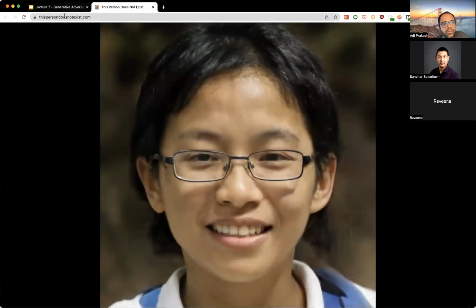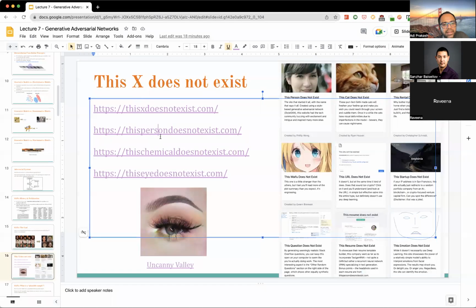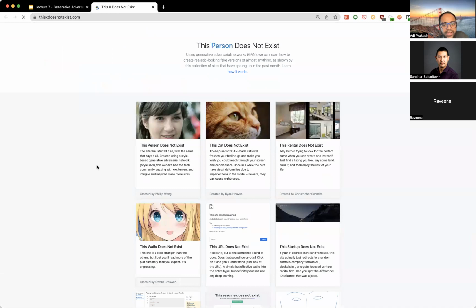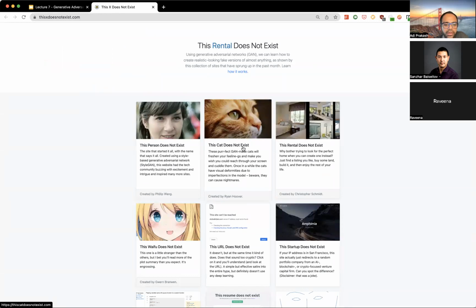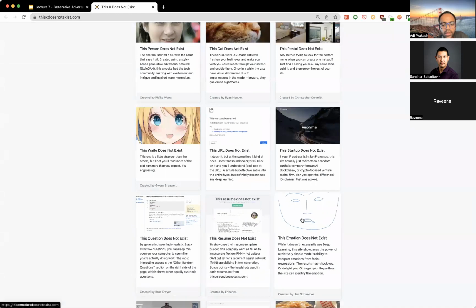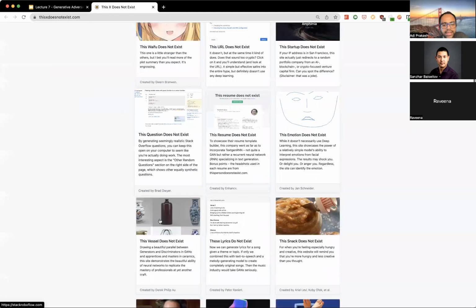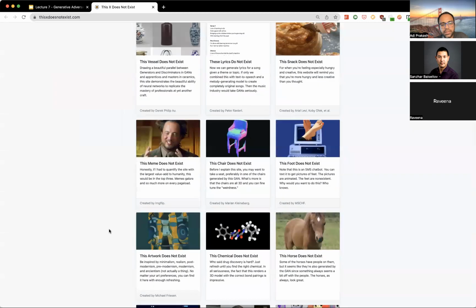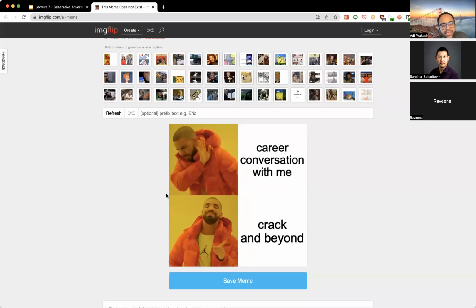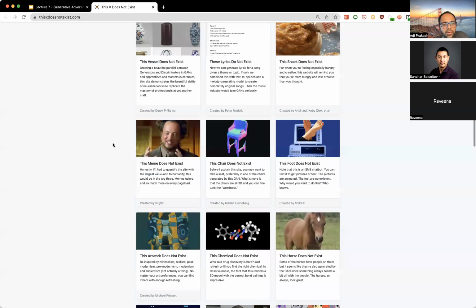So you can definitely play with this, but there's also another website called This X Doesn't Exist, because people took this idea and applied it to many different things, where now you just make cats, some anime, some emojis, questions, answers. So all these generative models, we can simply sample. In fact, you don't even have to make your own meme. It will make a meme for you. Each time you refresh, it's something new, right? And probably it might use an existing template, but it'll make something new.